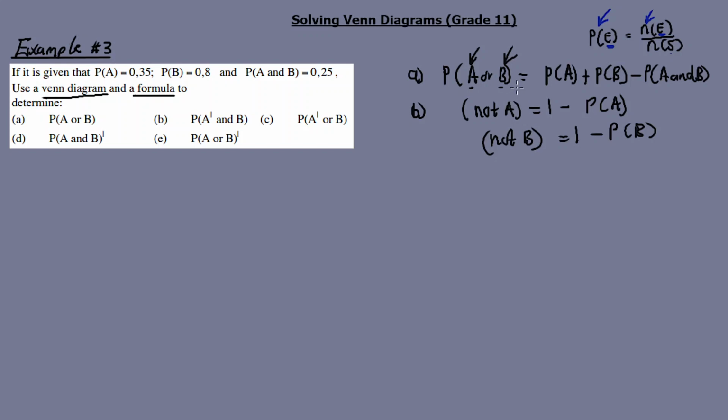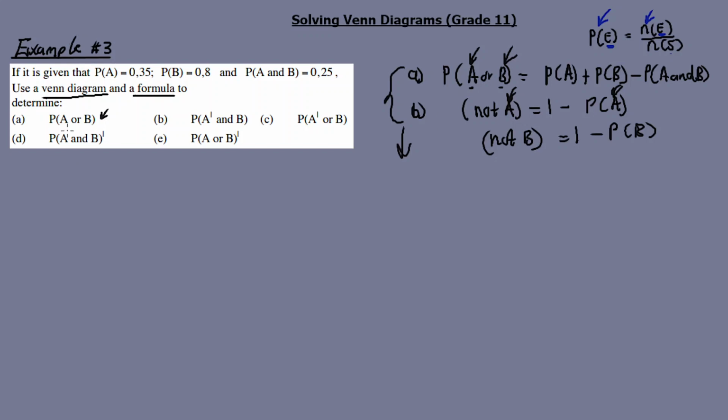It depends on which event you are talking about. So these are the two formulas, the fundamental laws of probability. But this question is a combination of the two, an event diagram and a formula. For instance, for part A, we can use a formula. Then for the rest, we can use an event diagram.